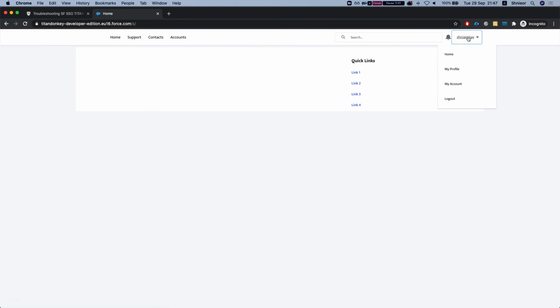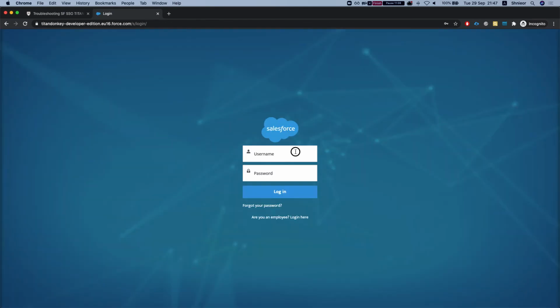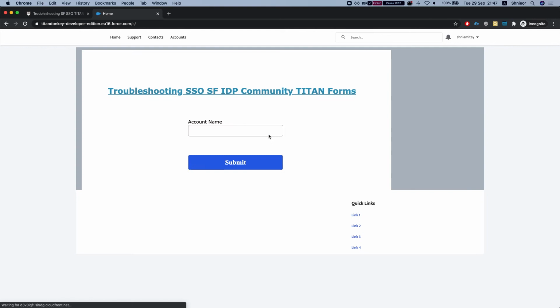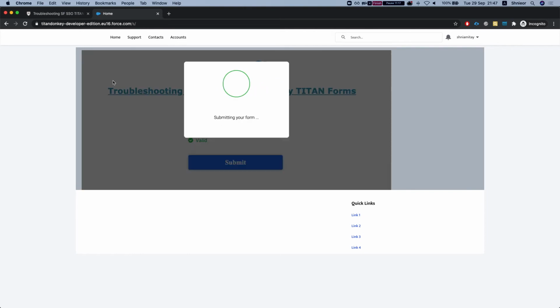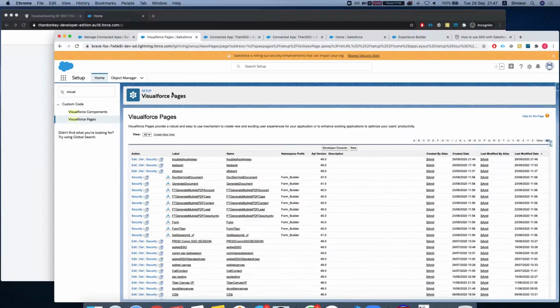I'm just going to log in and log out. Sometimes it takes a second for this to happen. All right, I'm just going to log in again. I've done nothing, just logged out, log in, and here it is. All right, wonderful. So we have this, and let's create an account. I'm just going to submit this guy.